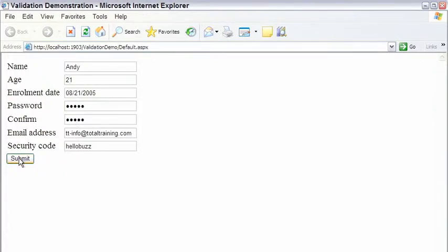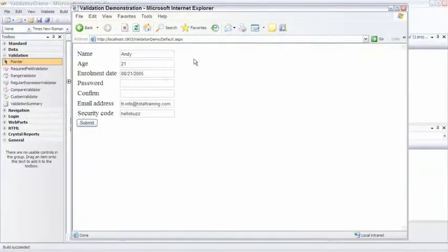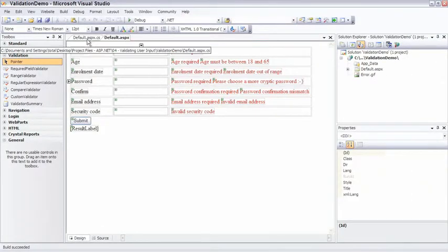Now when I click the submit button, it's going to post that data to the web application and it's going to invoke my .NET code behind. So I'll click the submit button. Now we didn't get any error messages returned from server-side validation, so everything's worked successfully. Let's just take a closer look at how that worked. Close the window and take a look at the code behind class.